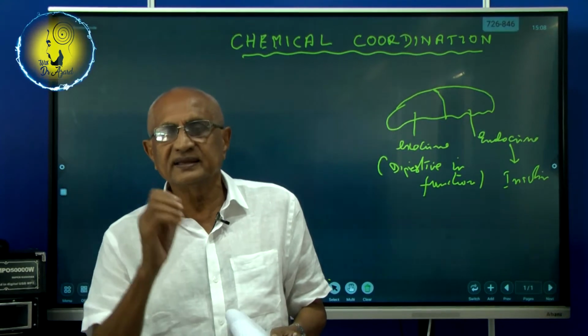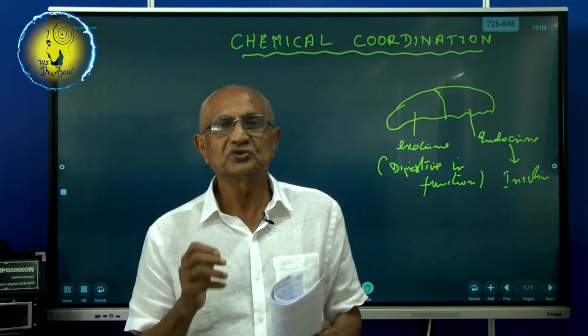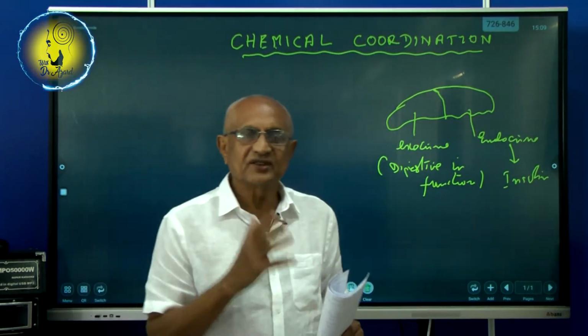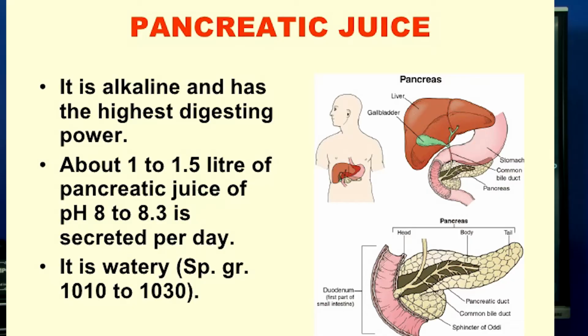digestive juice called pancreatic juice, which you have to remember, because these are questions generally coming in your papers. Pancreas, one part is digestive in function, the other part is endocrine in function. So what is the substance that is secreted? It is digestive juice, pancreatic juice. Pancreatic juice is secreted along a duct into the small intestine, which gets involved in digestion.